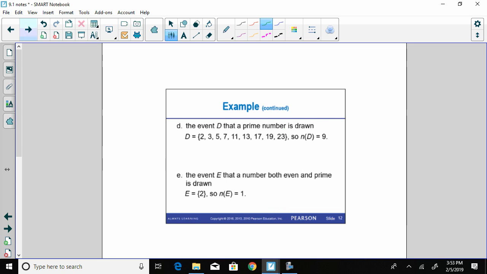What's the probability of us getting a prime? Well, there's your primes. How many are there? There's 9. How many are in the whole sample? 25. And what's the probability that we get an even and a prime? Well, how many evens are there in there? Just the 2. The probability of event E happening for us is going to be 1 out of the 25. I've kind of jumped ahead in my notes here, but I think you guys can handle it.